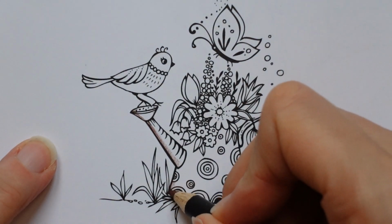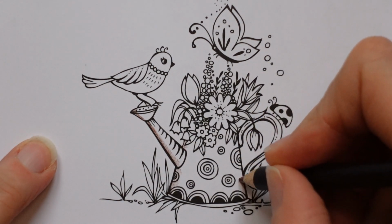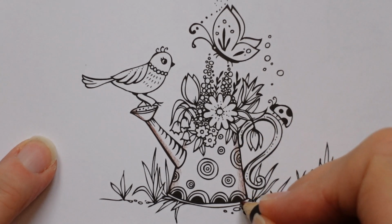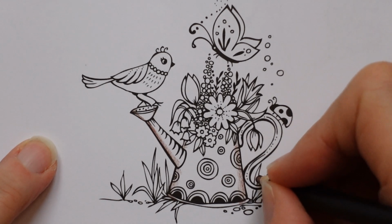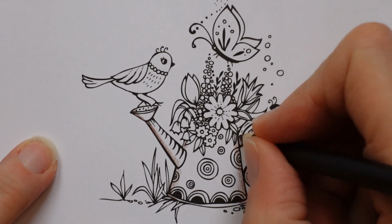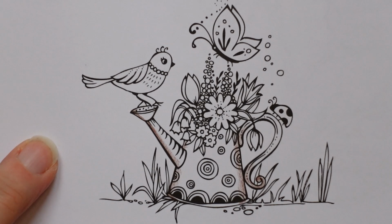Now I haven't properly said a thank you to the lovely Sharon who sent me this book. She's so generous, sending me lovely bits and pieces every so often, and I feel so happy and so lucky and spoilt. I tell people and they can hardly believe that people are so kind to me.